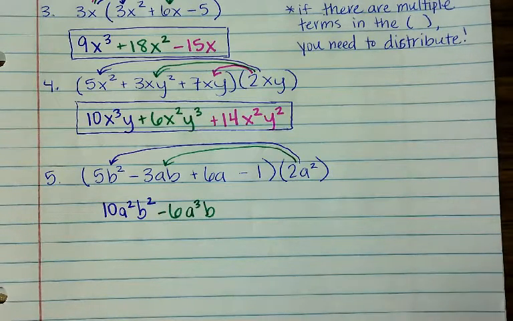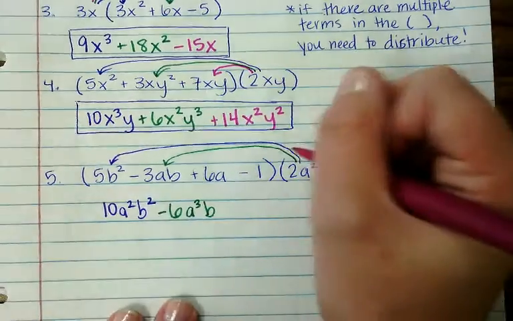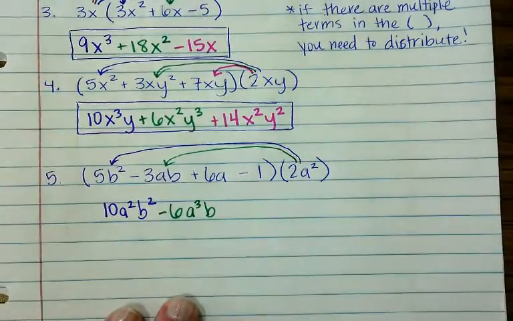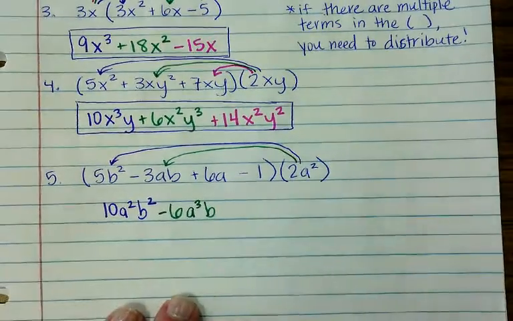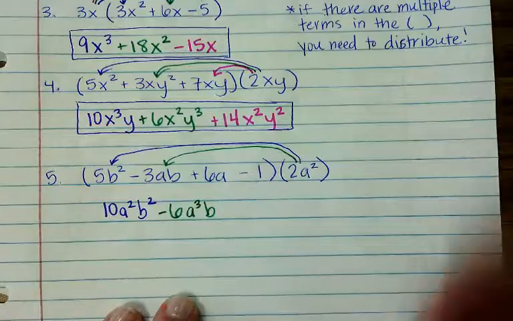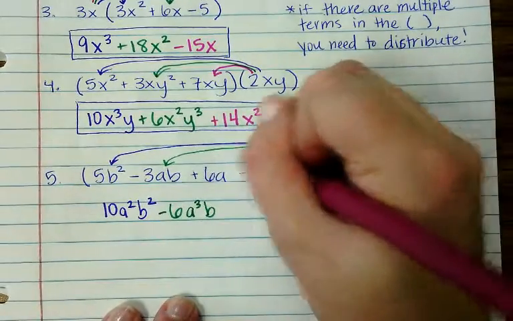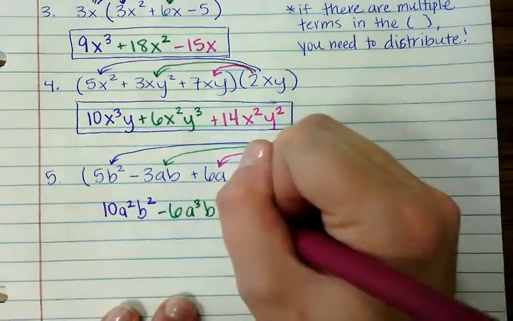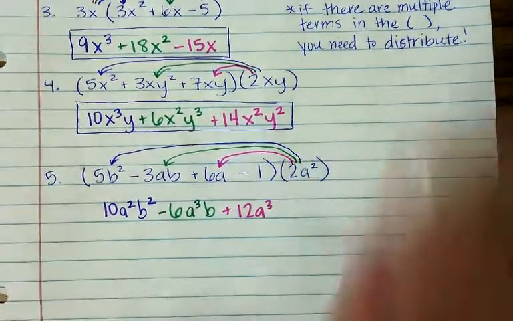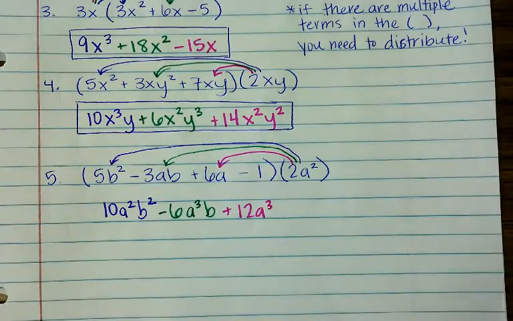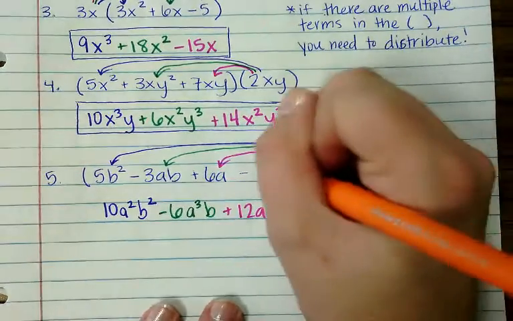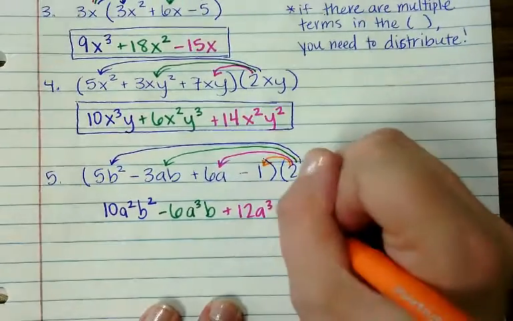All right, Andrea, you want to help me out? I'll go with Andrea, and then the other Andrea gets the next one. Okay? All right. So Andrea R. Yes, ma'am. We're going to say plus 12a cubed. All right? And then Andrea L, will you bring it home for us? Perfect. Minus 2a squared. All right, guys.